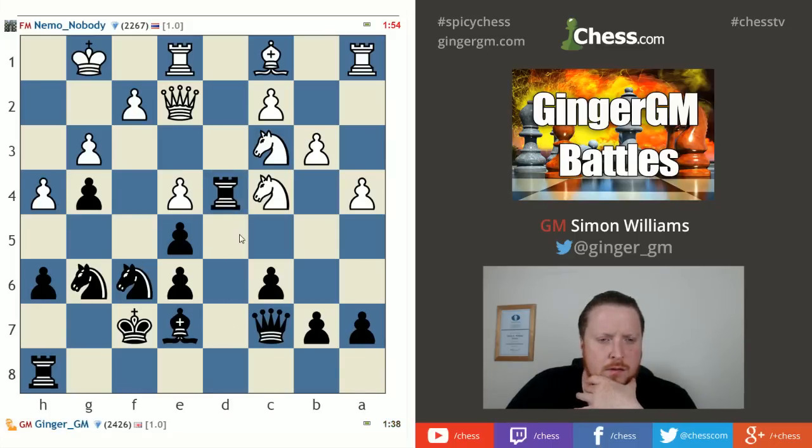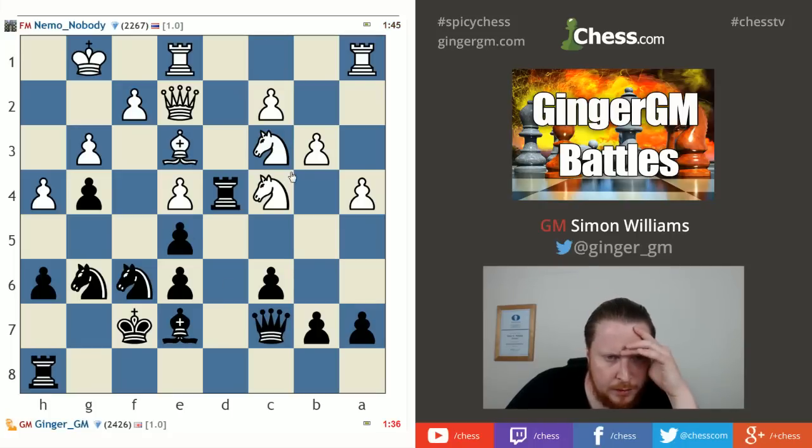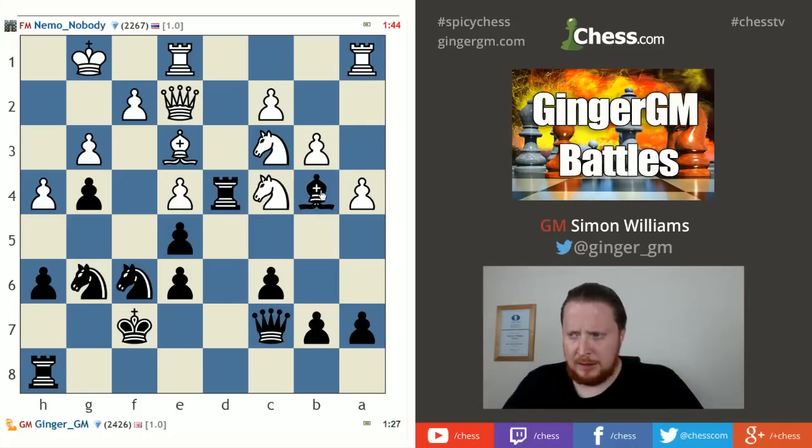Okay, well let's take control of some squares, and this move is interesting. I don't know if it's totally correct because bishop e3, and now bishop b4 was one idea I was trying to get to work. Should we give it a go? Let's give it a go. There's something a little bit fishy about it. Okay, we'll give it a go.